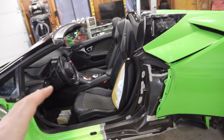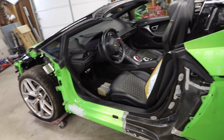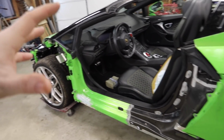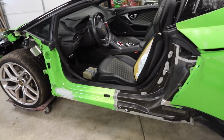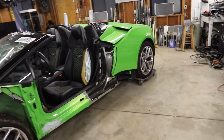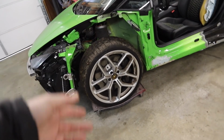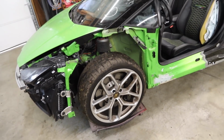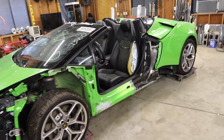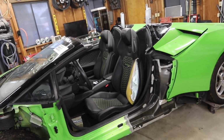The game plan for this car, as far as safety wise, is we're gonna repair all the airbags. As far as the body wise, we're gonna have all of the standard Huracan body parts going back to this car. I really want to build this car. We're gonna do some light customization to make it look a little bit cooler, maybe like front lips and different aero stuff, and I have different wheels. I had to get new wheels because these are messed up. Some of that stuff is coming, but the really important part for this car is to get it back and functioning safety wise and drivability wise to 100% OEM, 100% stock.